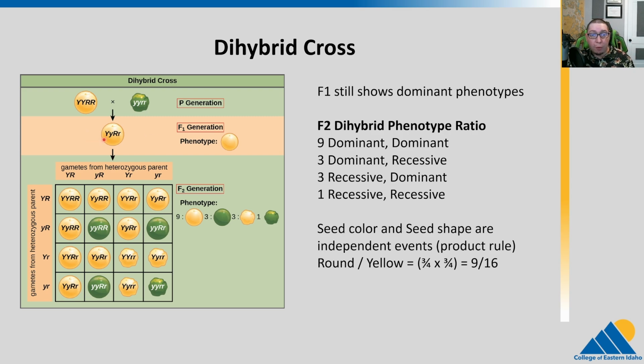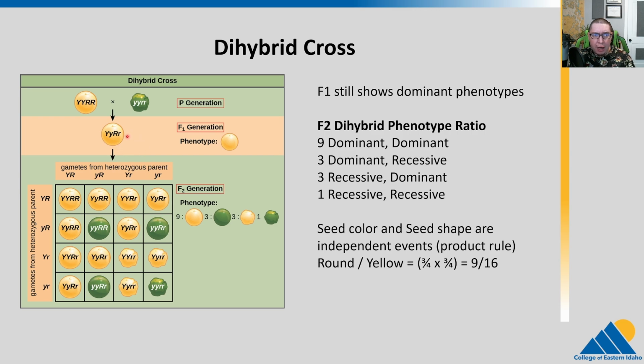So the organism is heterozygous for both of these genes, and it shows the dominant phenotype. In this case, yellow and round. So our phenotype that is dominant is the yellow seed and the round seed shape. Okay, that means wrinkled and green are recessive. You could already kind of see that because I've spoiled it with these things. But let's look at what happens when we do the F2 though.